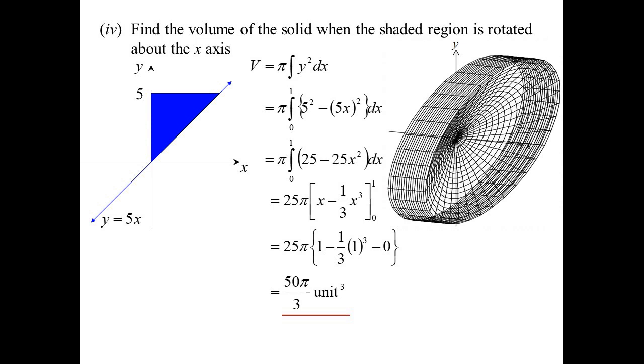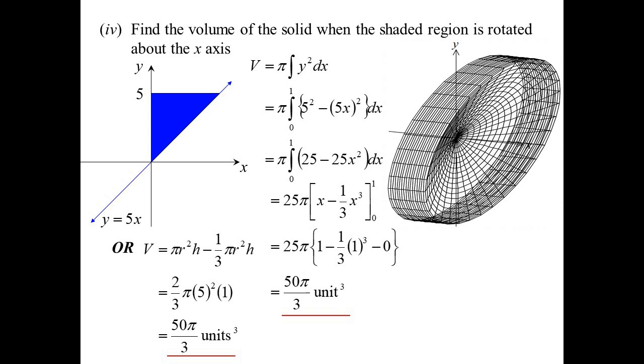Just like with area, we have formulas that we know and can use. So actually, integration here probably was not the best way of doing it. Remember what I said? Essentially, we've got a cylinder with a cone drilled out. So I could have said, well, it's the cylinder, pi r squared h, minus the cone, 1/3 pi r squared h. So I've got 2/3 pi r squared h. Substitute in the radius, substitute in the height, and I get the answer. Remember, where integration becomes useful is when we're trying to find volumes and areas of shapes we don't have formulas for.